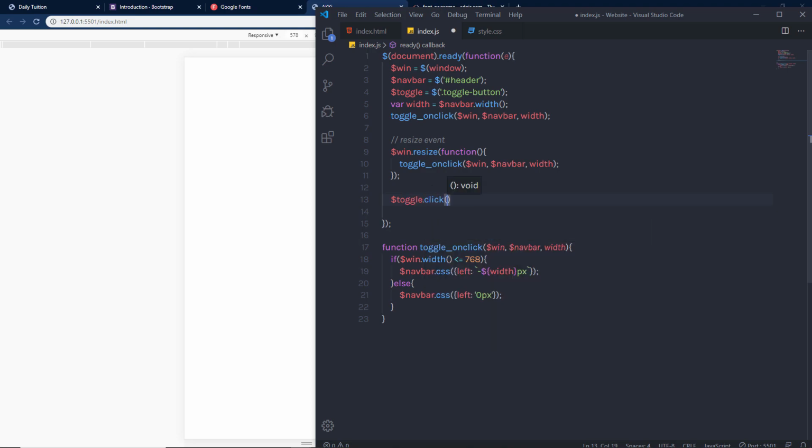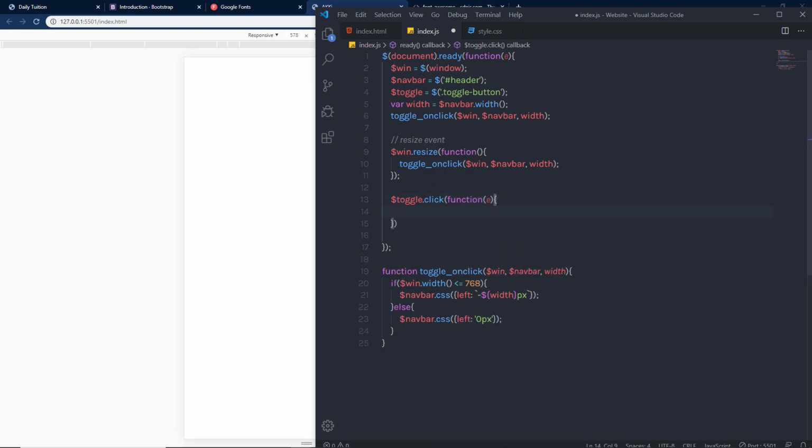So when I click on this toggle button, I'm going to call this handler function, and just call navbar dot toggle class, and I want to add the toggle left class to this navbar when I click on this toggle button.